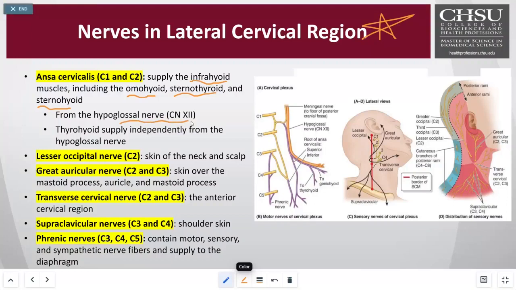Okay, so we didn't go over the muscle supply last time. We only talked about the skin. I said around the ear of the skin, the base of the skin of the temporal region. So this is very important. And then as a small detail that's kind of tricky is that the thyrohyoid gets an independent sub-branch directly from the hypoglossal. So that is a slight difference and variation.